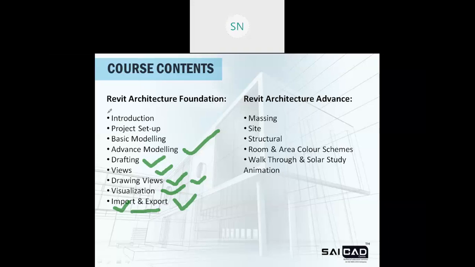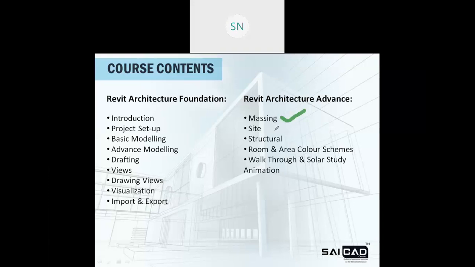Then in the advanced modeling tool, you will get some additional modules in the Revit architecture, that is massing. So massing is mainly dedicated module for the multi-story building workout, right? You can easily create a complex structure or a complex model with the help of massing for the multi-story buildings, where your elevation exterior designs are mainly concerned, right?